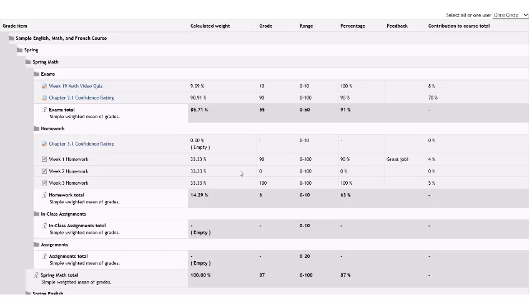You also will notice that this column will not be empty. So this is still contributing to the grade because it's a 0. So 33% of the grade is being affected in this category by this.